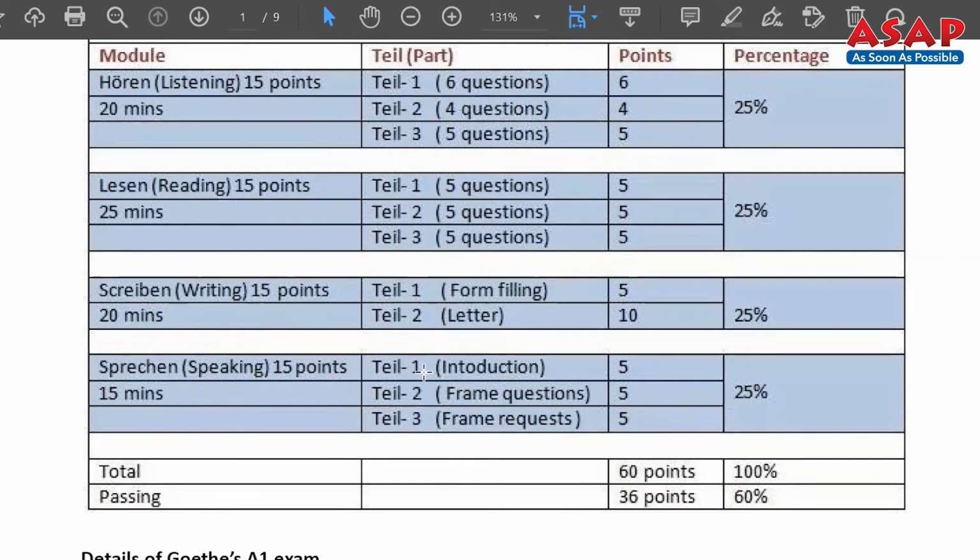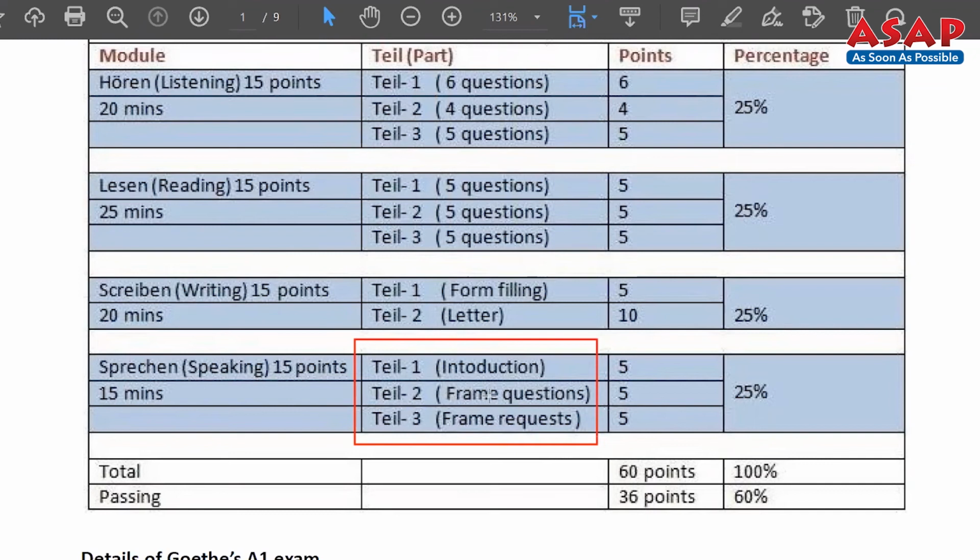So three parts. In the first tile, you can see here, there will be questions like introduction. You have to introduce yourself, and there will be 2 to 3 questions that the examiner may ask you. How to do that in detail we'll see later. We'll just see the question paper now here.